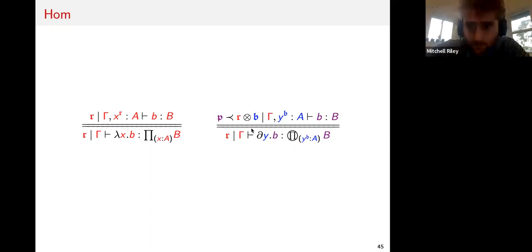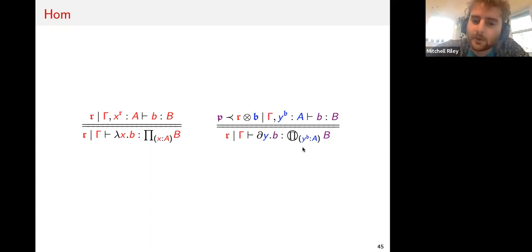Something that's interesting is that going under one of these Hom binders, B here loses immediate access to all of the variables in gamma, because all of the things in gamma are red or some subcolor of red, and the new top color in here is purple. And so the only way to get access to these variables again is to continue to use the linear type formers like tensor intro, or to unlock the variables again.